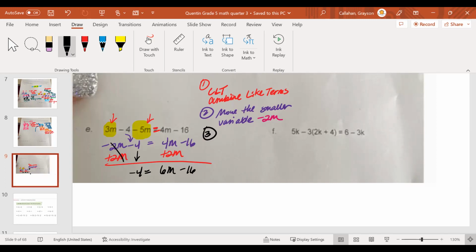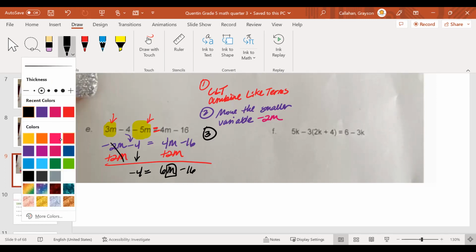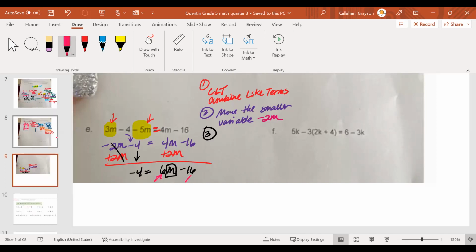Again, you want to get m by itself, but m is not by itself. You have a 6 and a negative 16. Which one do you get rid of first? No. 4 is on the other side of the equal sign. Your job is to get m by itself, which means you got to get rid of the 6 and you got to get rid of the 16 on the right side. Which number do you want to get rid of first? Can't get rid of the 6. It's attached to the m. You always get rid of the number that's not attached to the letter.